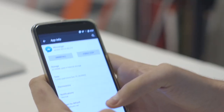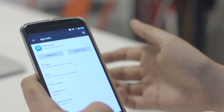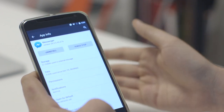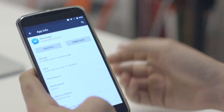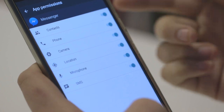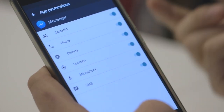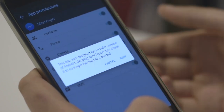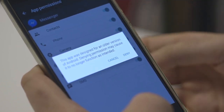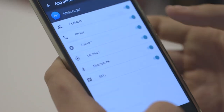One of the big focuses at the keynote was app permissions. Google wants to make it much simpler and more straightforward to turn off things you don't want apps to have access to — your contacts, calendar, photos, stuff like that. Now you can go into app info, tap on permissions, and turn these things off one by one. If you don't want Facebook to see your photos or your location, you can toggle those off, though there's a warning that it could cause problems since apps are built to work with those features.